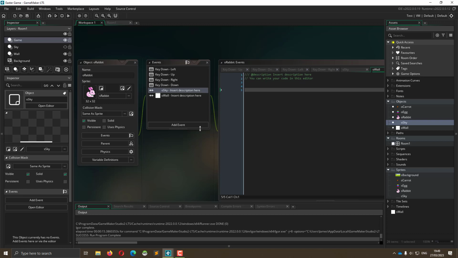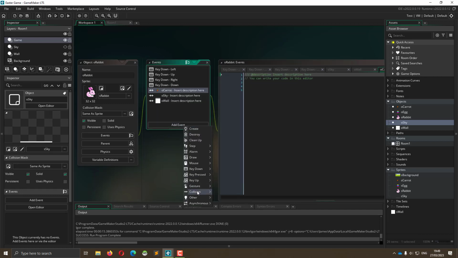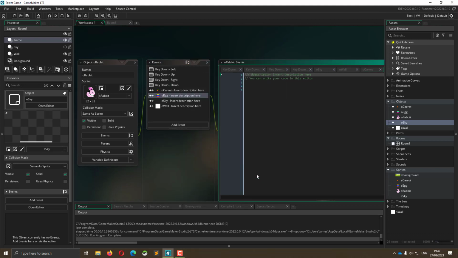Next up, I'm going to add another collision in place. This time, it's going to be to collide with my eggs and my carrot. So, keeping with the code, nice and simple, just adding those collision points in place. In here, I want to put a logic for what happens when I collide. So one of the first things I want to do is increase my score. If I collide with an egg, I'm going to say my score is equal to score plus 1. And that's it. My carrot, I'm going to do the same thing. Score equals score, this time plus 3, to encourage healthy eating.